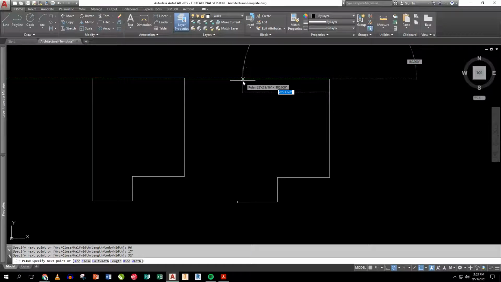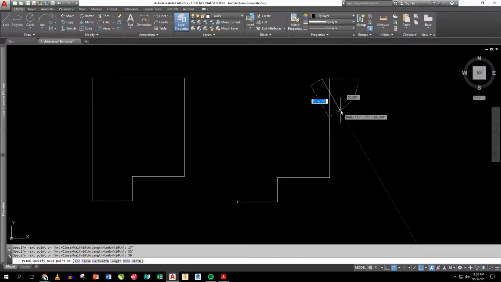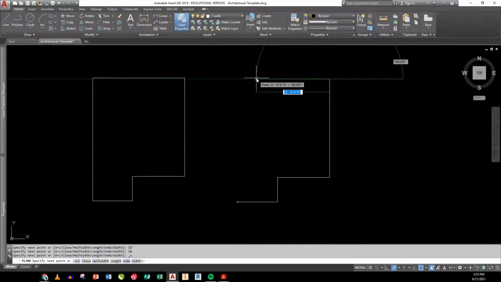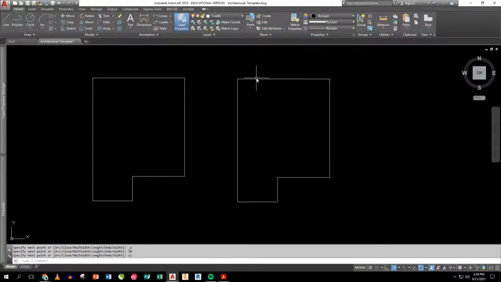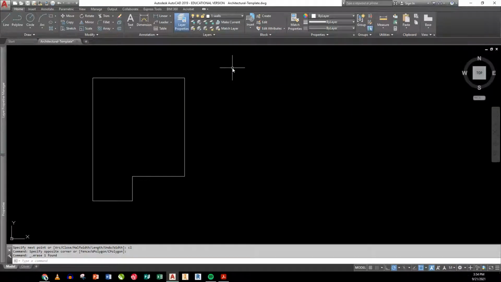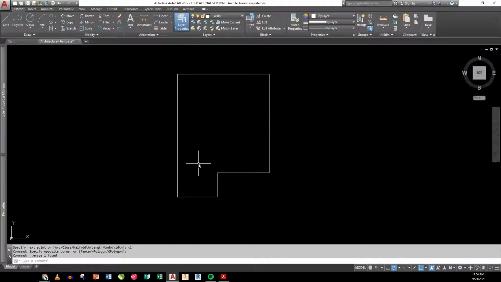way. What is that, 30 feet? Because 13 and 17 is 30, not 30 inches. Control Z for one step. 30 apostrophe for feet, and then I just simply close that shape to make my outline of my home. Okay, same thing, two different ways. Got it? You can actually type in all the commands if you want.